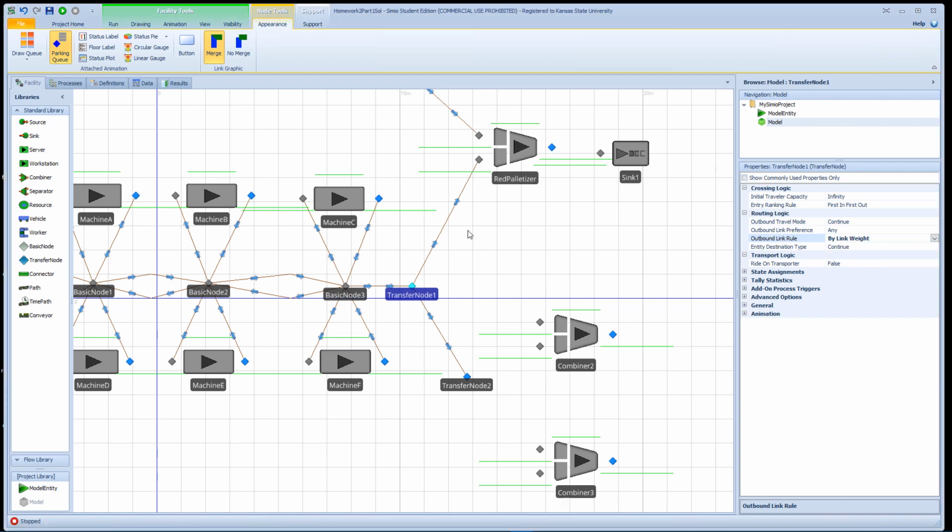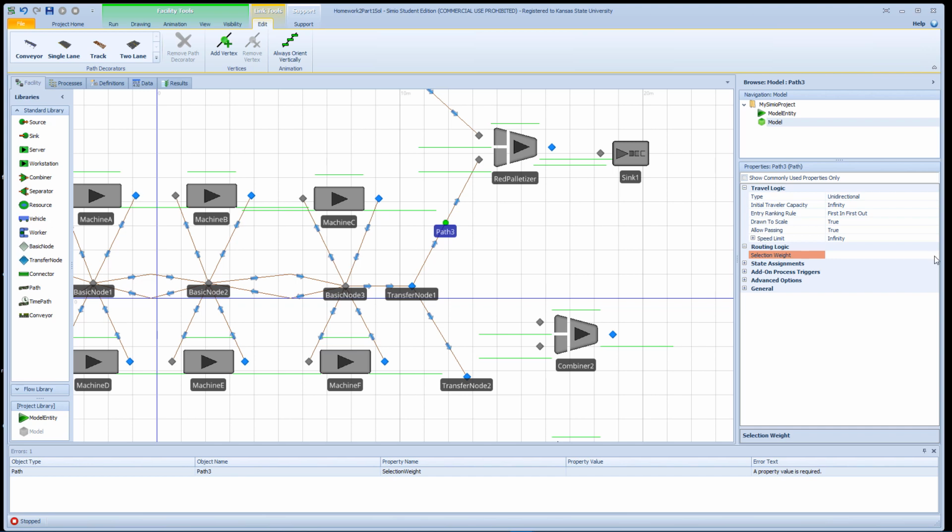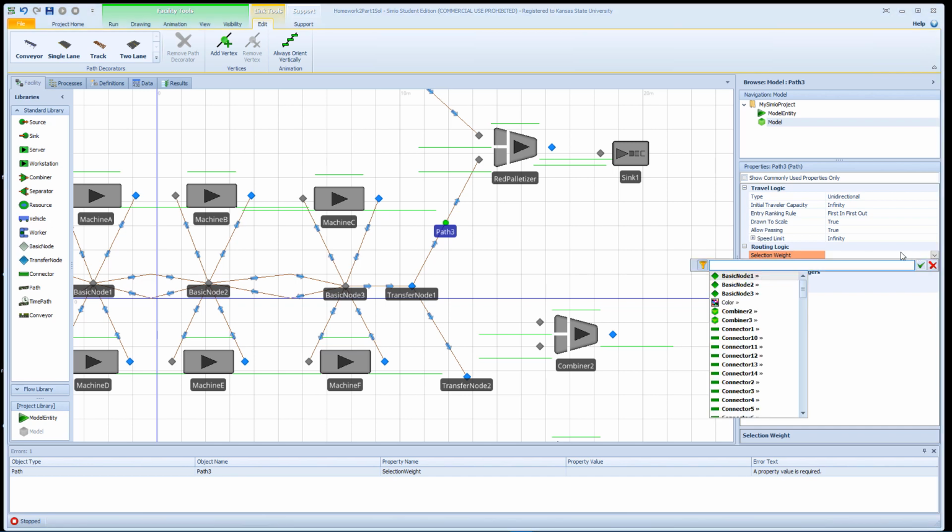Of course, here we're first using link weight. One of the link weights is, I'm sorry, entity red job.